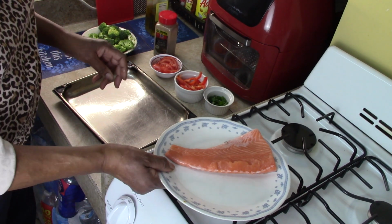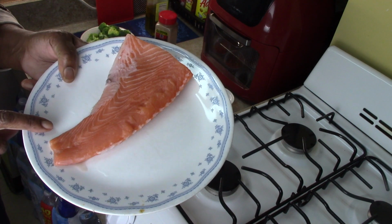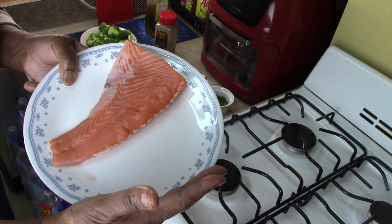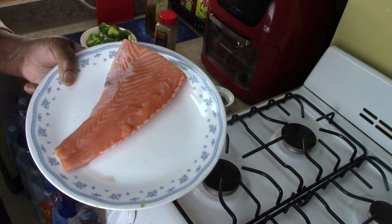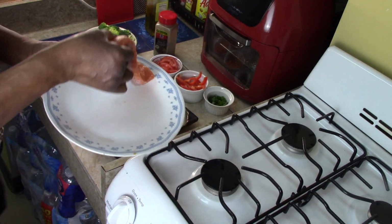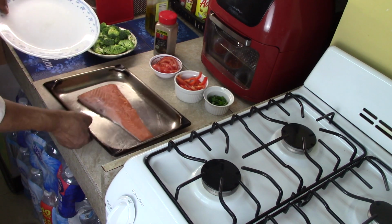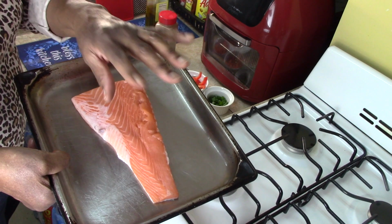Okay. So I bought some salmon and I paid $11 and I cut it right down the middle. So the other half I still have. So this is about, what, $5.50 worth? Alright, so I already rinsed it off. So now I also put olive oil on the bottom of the pan to coat the pan.